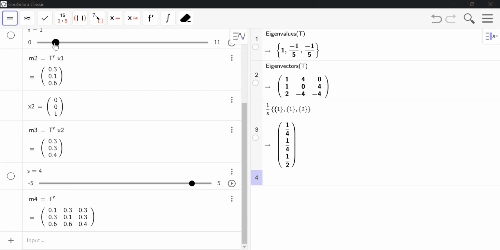In this example, this is the iteration. So what the second theorem is saying is that as n increases, or as k in the actual theorem increases over time, if you get multiple iterations of it, you should see that each of the columns corresponds to the same eigenvector, 1 over s times 1, 1, and 2. So this eigenvector over here. So if we continue to increase the number of iterations, so here's n equals 2, n equals 3, n equals 4, you can see that it's quickly getting there. At n equals 3, it's almost there.